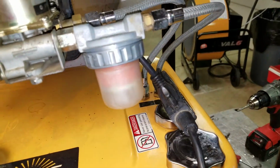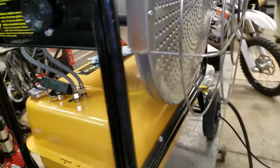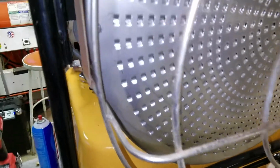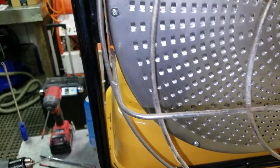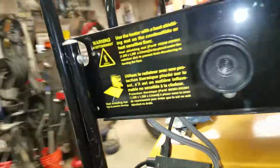But got everything back together here. Now on this one, it was actually in bad enough shape that there wasn't enough material left for me to thread it with the 5mm. So I went to a 6mm by 1 tap, still using 30mm long screws, and went ahead and reinstalled those, used the anti-seize on everything.